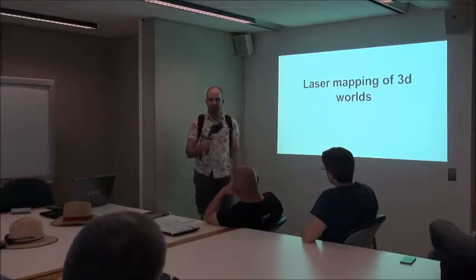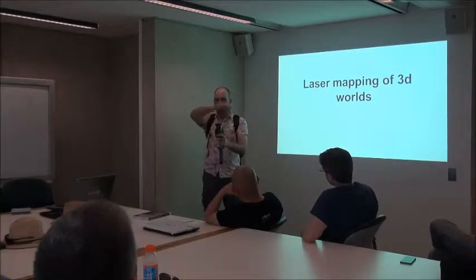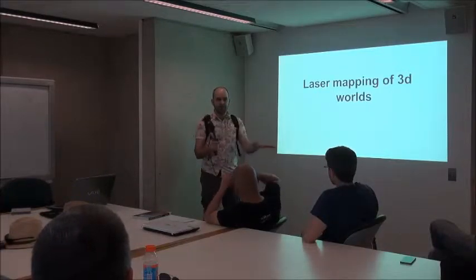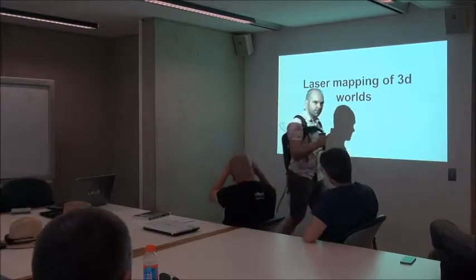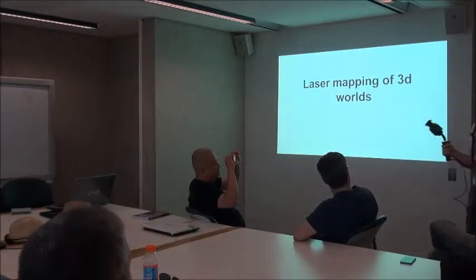So by nodding it, the sweep, which is very fast, this is 40 times a second, but you nod slowly. So you can think of the plane moving up and down as you do this. And the idea is that you walk around roughly at a walking pace like this, and it maps the environment.